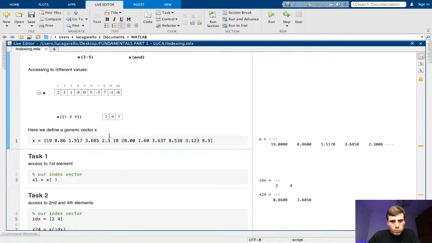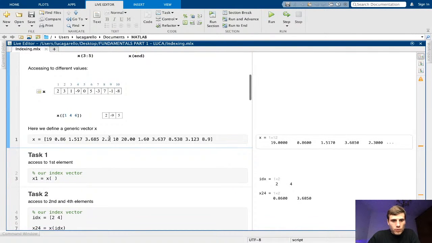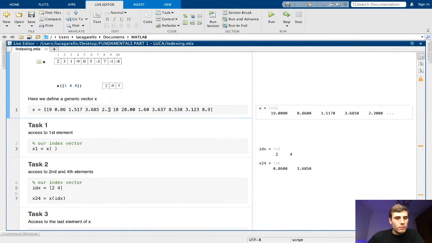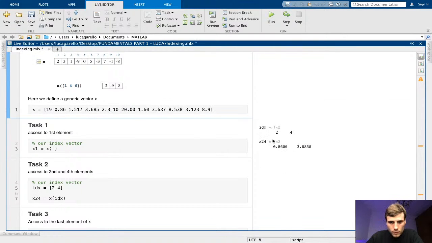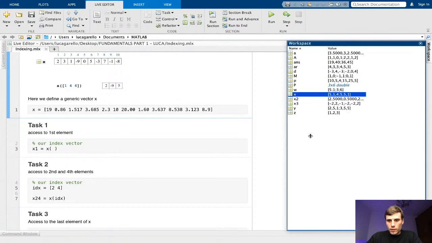So let's see some examples of what we have seen. Well, here we create an array. I could clear all the output, clear all output, so again, these are the variables that we have created before.